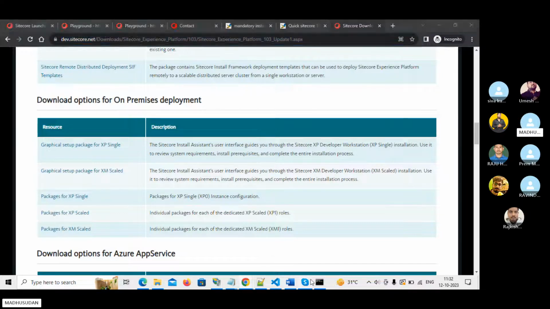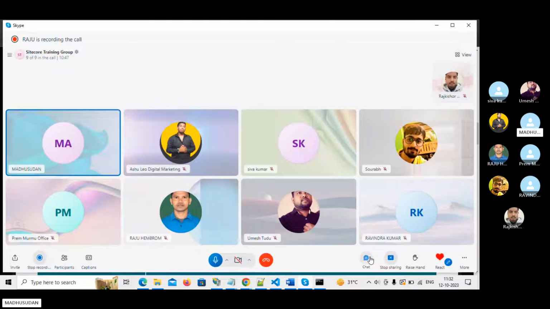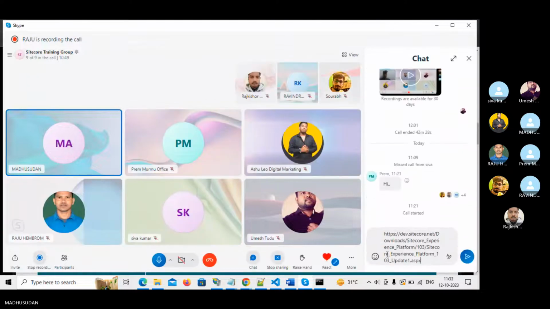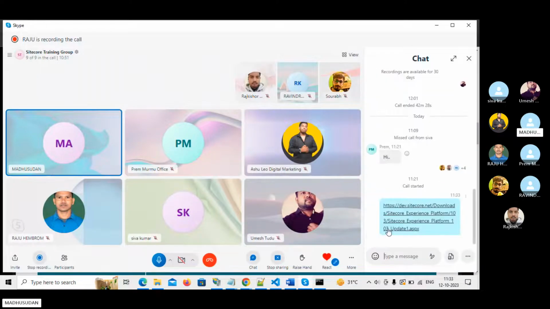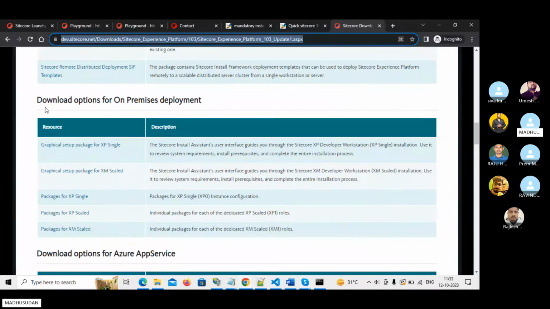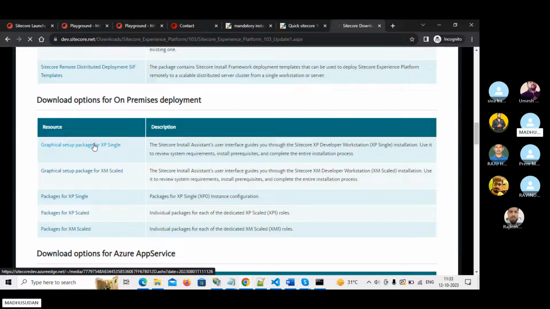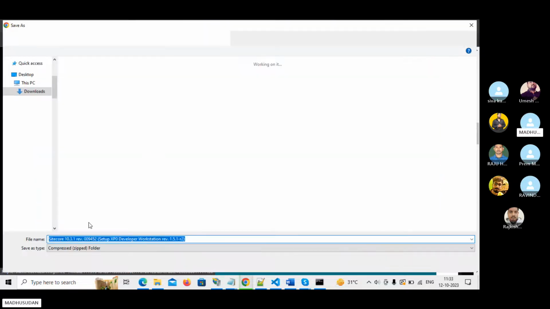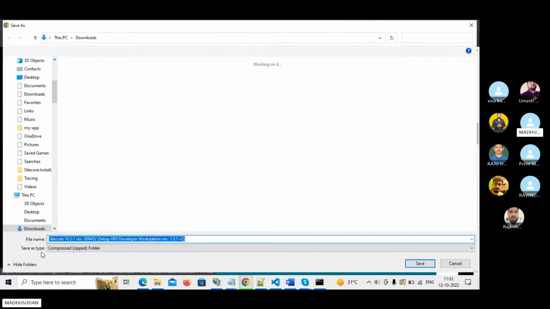Depending on whether the license is XP or XM, you can download it. It's a normal download procedure. See, it's downloaded. Similarly, you have to download it.